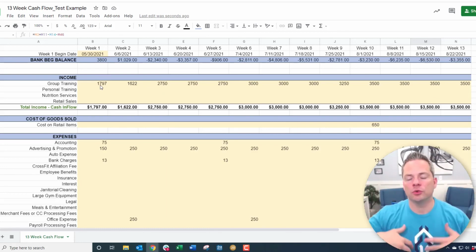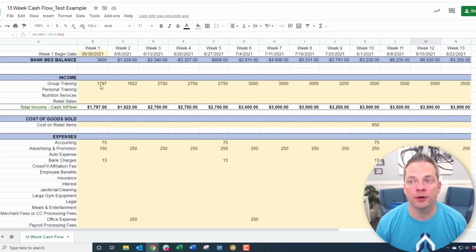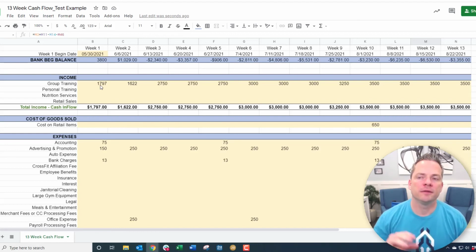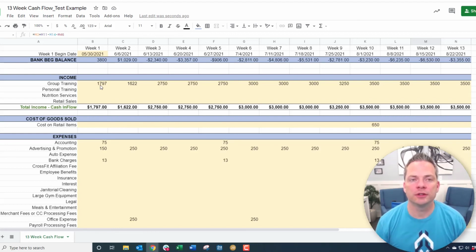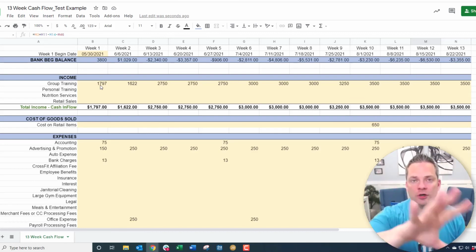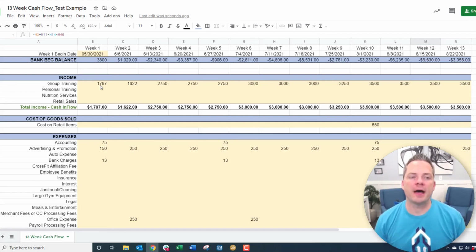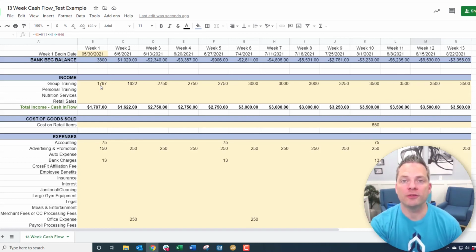And again, this is just a tool. I walked you through a scenario. Obviously, the specifics of your life and the facts going on for your fitness studio are going to be a little bit different. But this is how you can play with these tools. We started with a scenario of this is the reality, and they were going to have to come up with $15,000. Based on that, we thought through what are some actions that we could take in order to increase the revenue so that we don't have to come up with all that shortfall of cash.